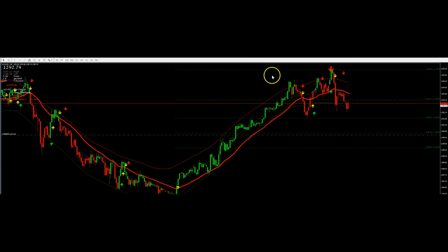It went to the top, respected this line, dead smack on it. Dead smack on the line, even on the 5-minute, okay? And now, where did it move to? Where's a lot of activity? Right here, 28.36. So if you were to sell right here, where would you put your first take profit?